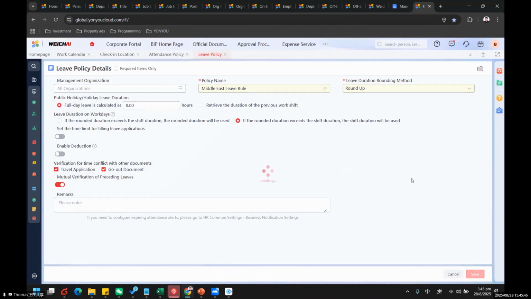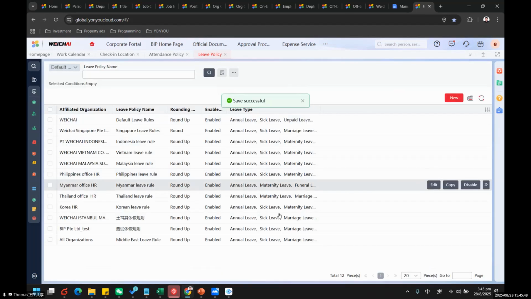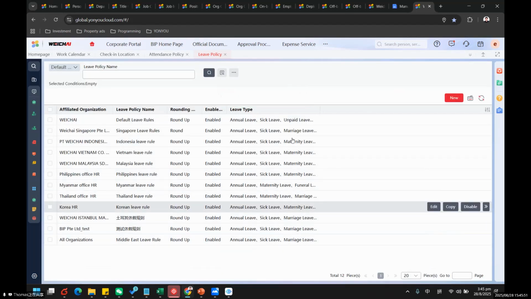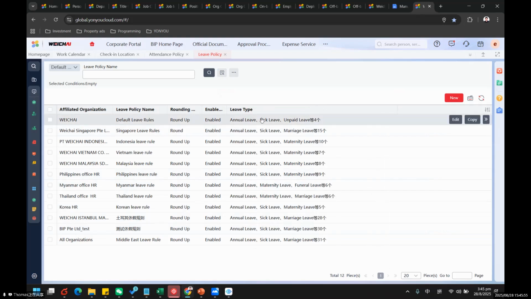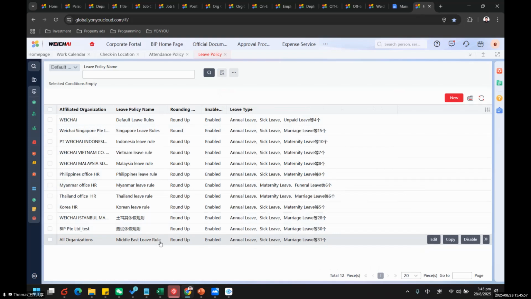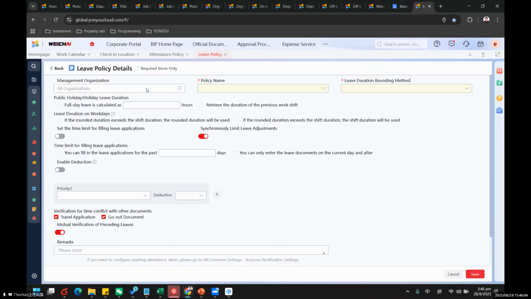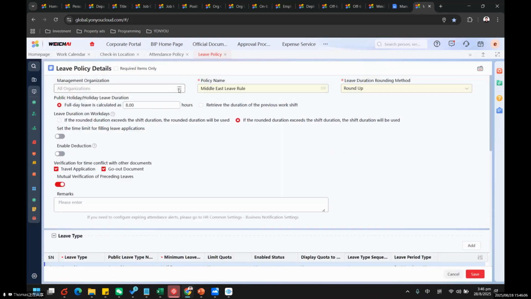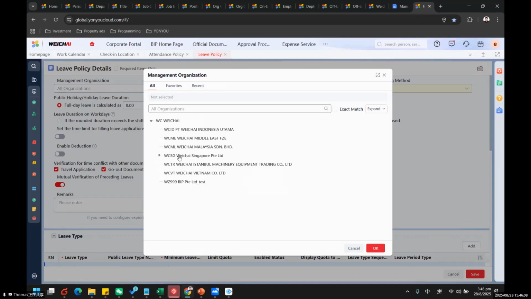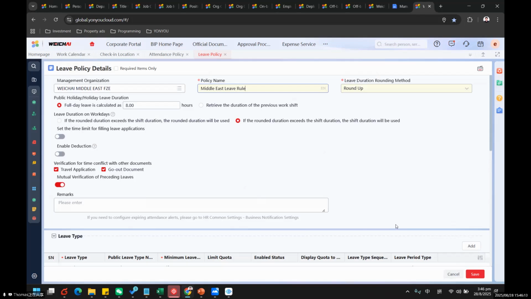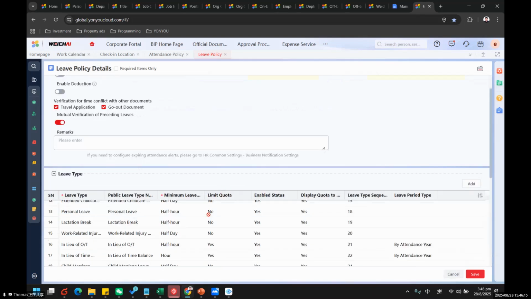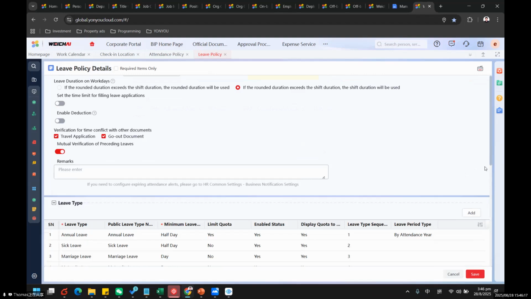Okay, maybe are you able to list down what types of leave you have and what the policy is like? Okay, maybe we go through several common ones.